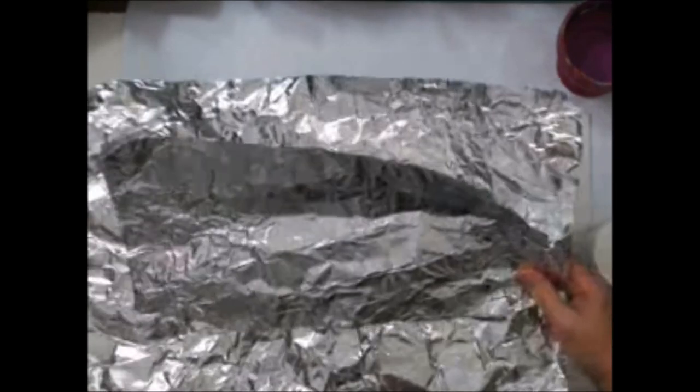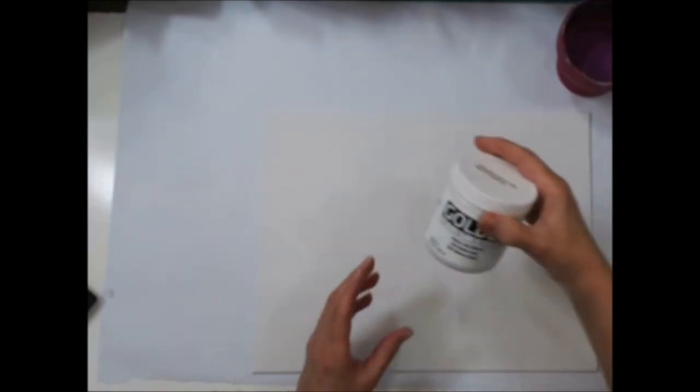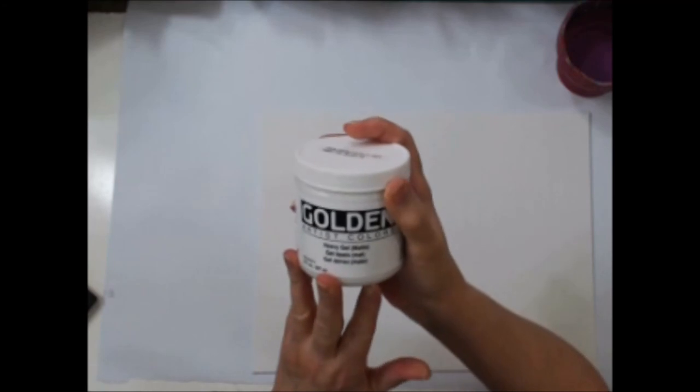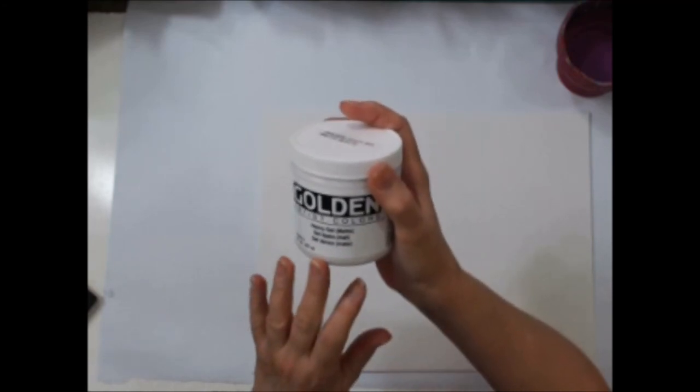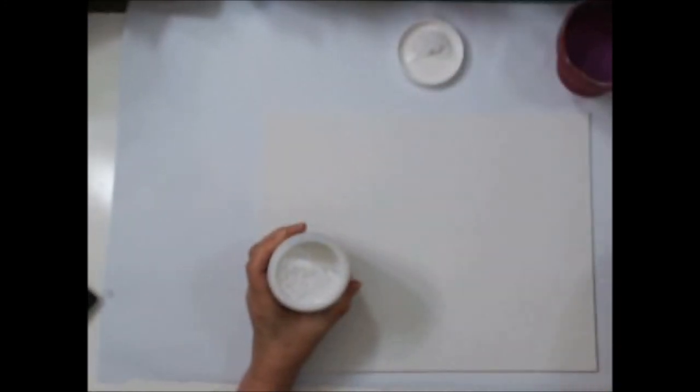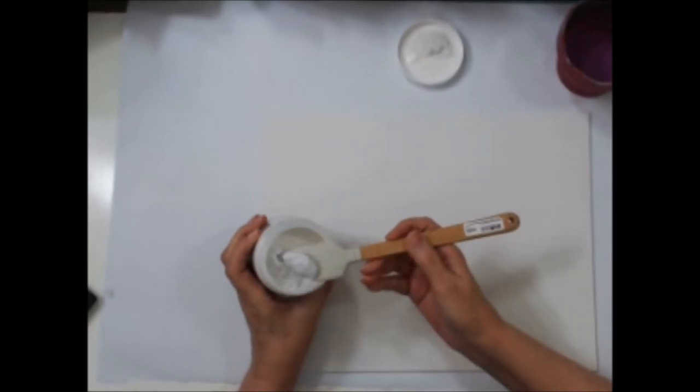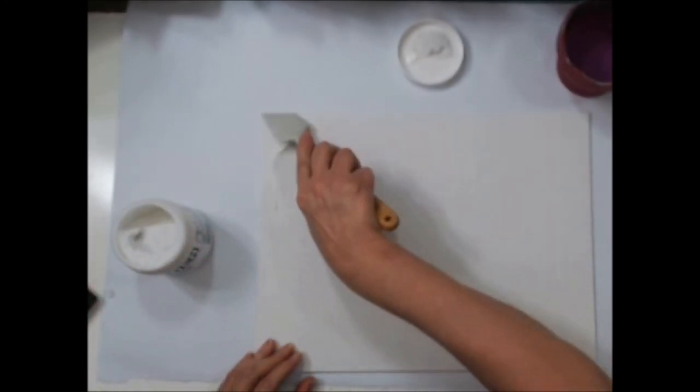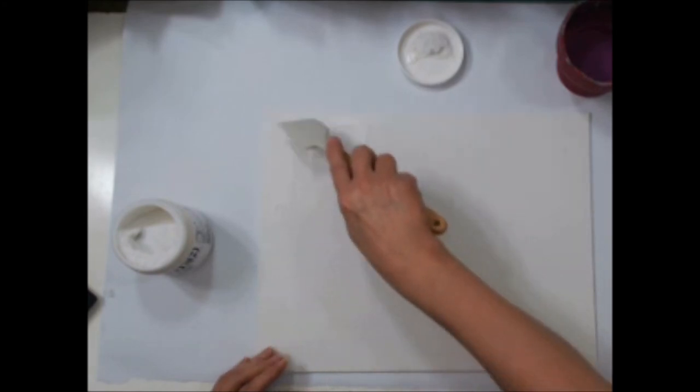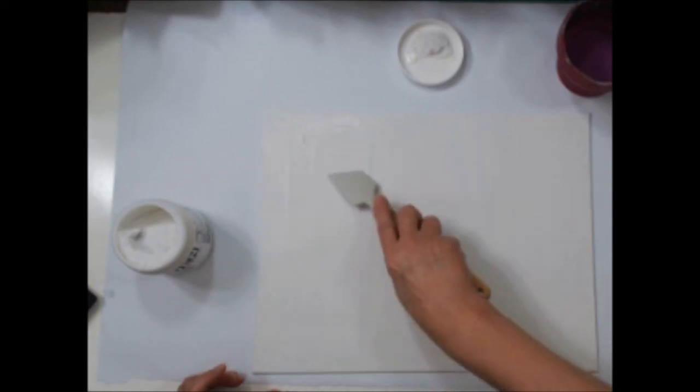Let me just set this aside for a moment, and I'm going to use some heavy gel matte medium. I wouldn't care if it was regular glossy or matte because it's not going to be seen. I'm just going to use it as a glue to hold the aluminum foil down, and I'm just going to apply some, a little bit thickly on the canvas. You can see it's fairly thick but not overly thick.